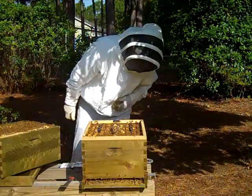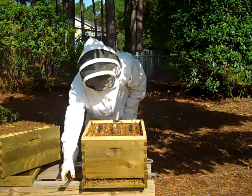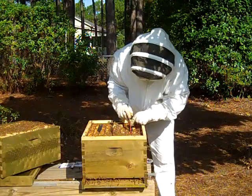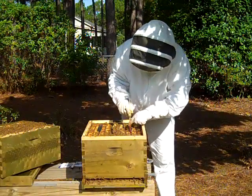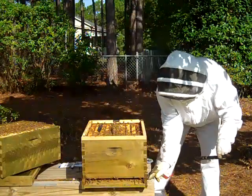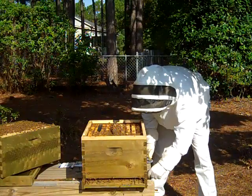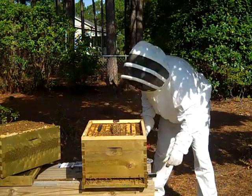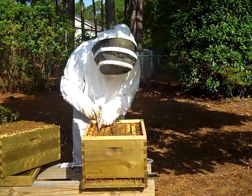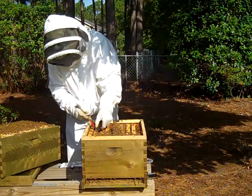They've just been busy building this honeycomb, all in the space in between here. Get these AJ beetle traps out of here. I know those beetle traps are working. I've seen beetles in there. And also, last time I was in there, I saw some beetles crawling around. So I hope that they are still capturing them suckers.